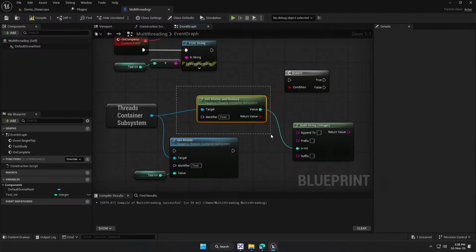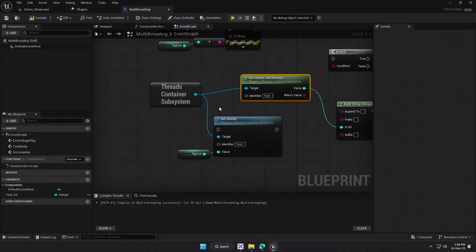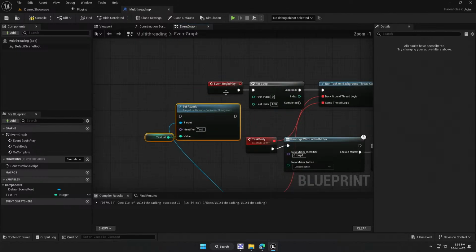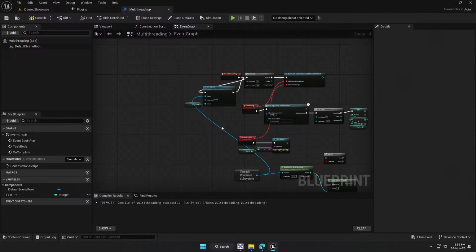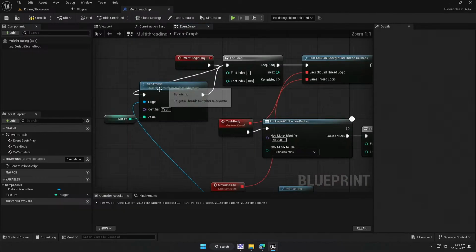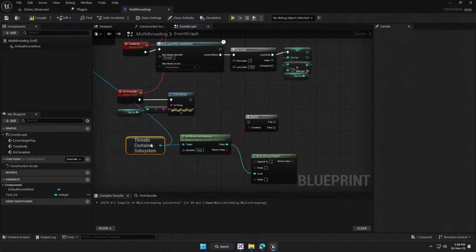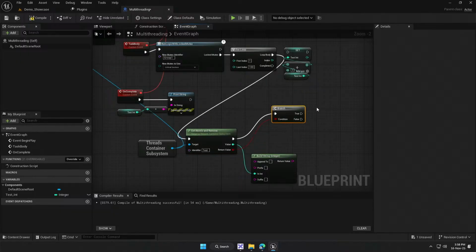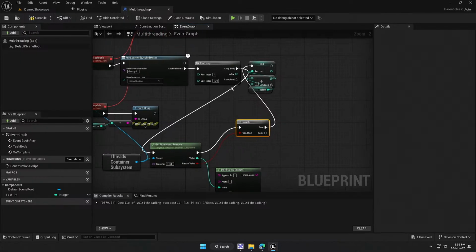But you can also do stuff like this, where you have an atomic, you define it, you set it somewhere. Maybe when our calculation starts, for example in here, we set our identifier test to be this atomic. I'm not sure if I want to spend time setting this up, but yeah, we set it in here. Then I would probably do show exit pins here. Then in here, we do our get atomics and remove. Did we manage to do it? We would do stuff like this. Did we manage to get it? Okay, we did manage to get it. Let's set it. Let's do some stuff. And then when we finish, we can do some other stuff.